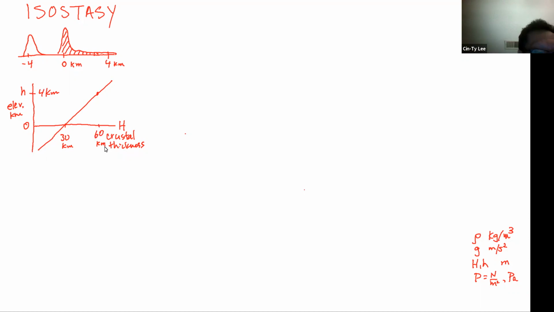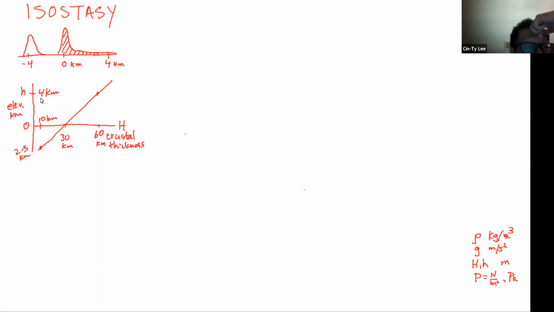If you go to the ocean basins, now here if you plot only the depth to the axial ridge, the mid-ocean ridges, you'll get something like 2 to 3 kilometers for 10 kilometers of crustal thickness. Okay. Most ocean basins lie lower than 2 to 3 kilometers, like 4 kilometers, and that's due to thermal contraction and subsidence, and we'll talk about that later. But for this lecture, I'm not going to worry about that.